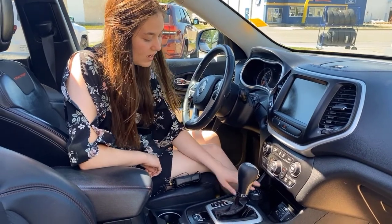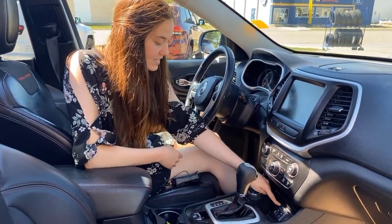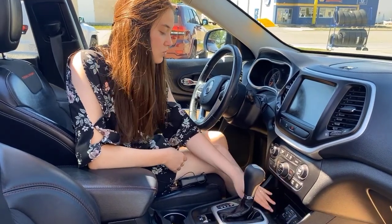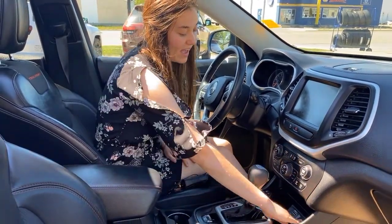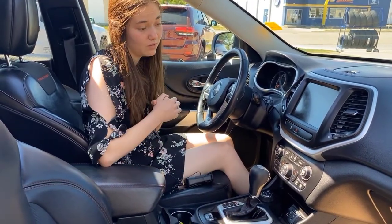You're also going to have your hill descent control on this one, and it is four-wheel drive. SD card reader right there, as well as a USB and an AUX plug-in, and a 12-volt plug-in. So you're completely covered on long road trips — everybody can plug in their devices.